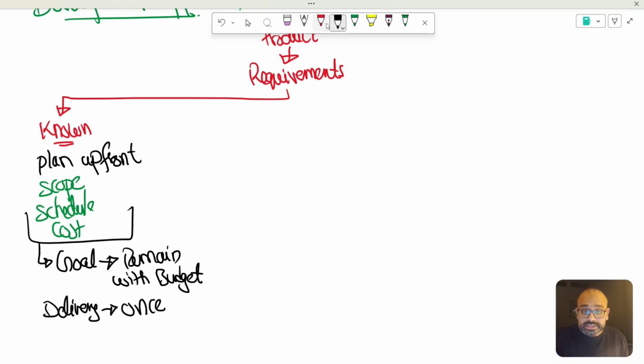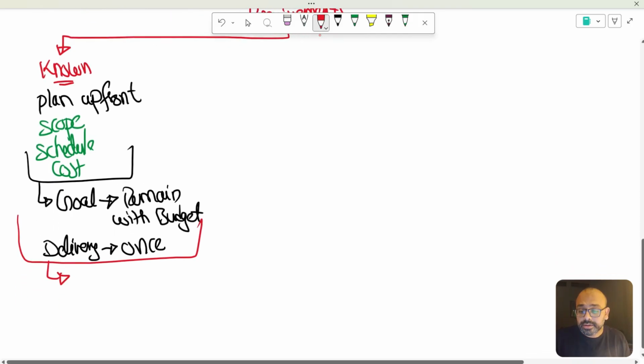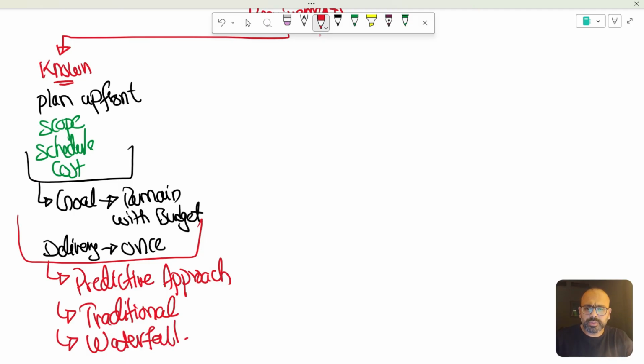So this particular approach towards the work, we call it predictive approach. It is also known as the traditional approach, or the waterfall approach, right? Why the waterfall approach? Simple.